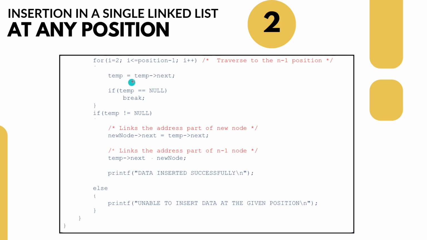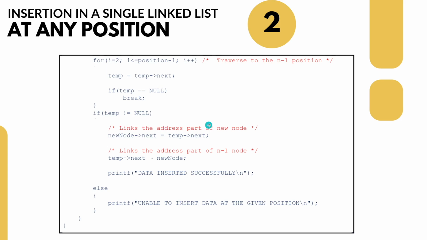So, here every time what I do is I just advance the pointer one step forward. Temp is equal to temp's next will take me to the next node in that list. So, ultimately this loop will stop at a point, I mean one position before where we want to insert. So, at that position only we have to add the new node to that list, and then we make a check whether temp is not equal to null. Surely it will not be null, because temp is actually pointing to some node there, which happens to be the node preceding the place where new node has to be added.